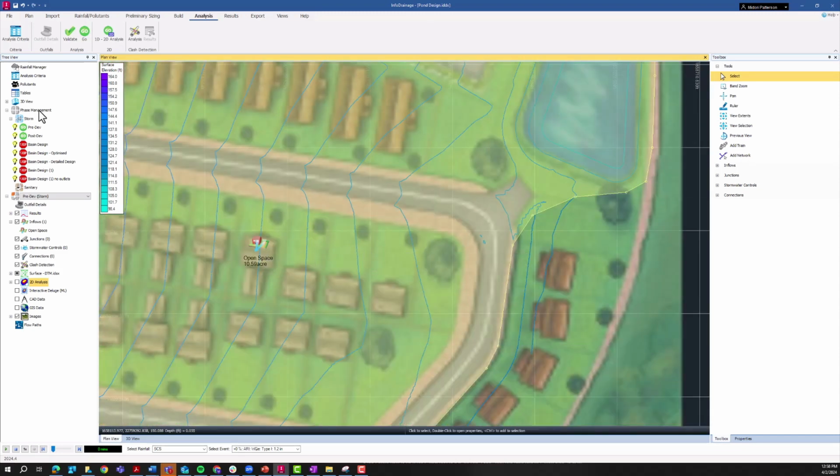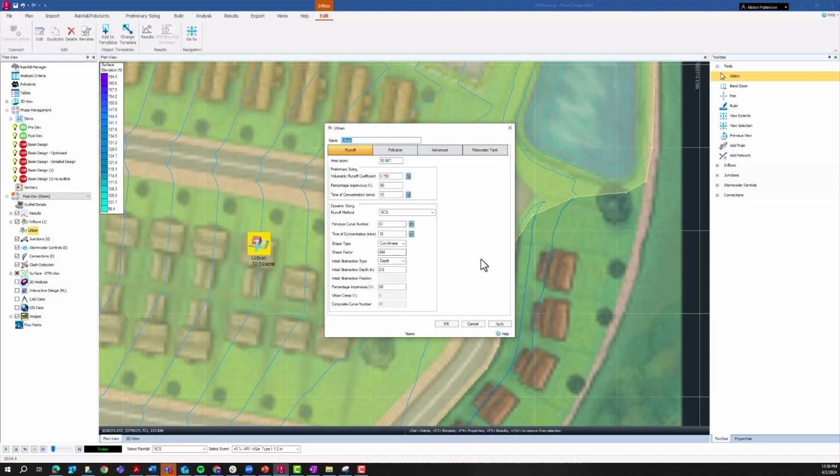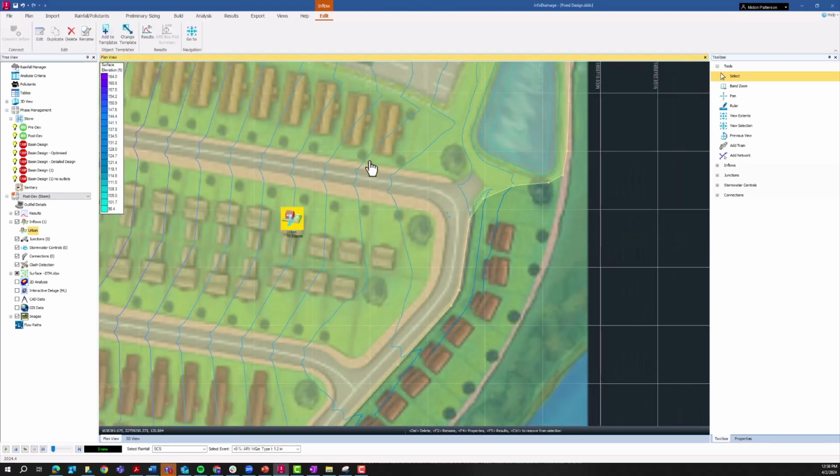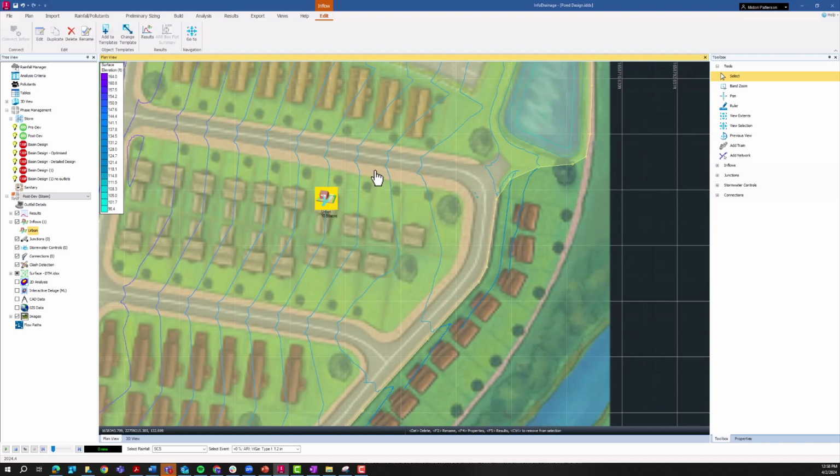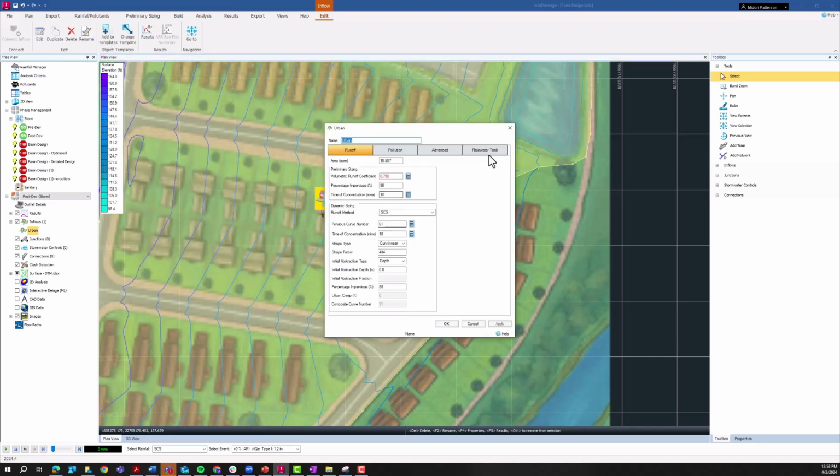So over here in the phase management, I have a pre-developed and post-developed phases here. So the only difference between them, and I can toggle between them here, is just that this catchment area is changing. So I have this model just as one large catchment area. I haven't broken this up. I just have, again, one large catchment area, and the runoff parameters are just changed between the two.